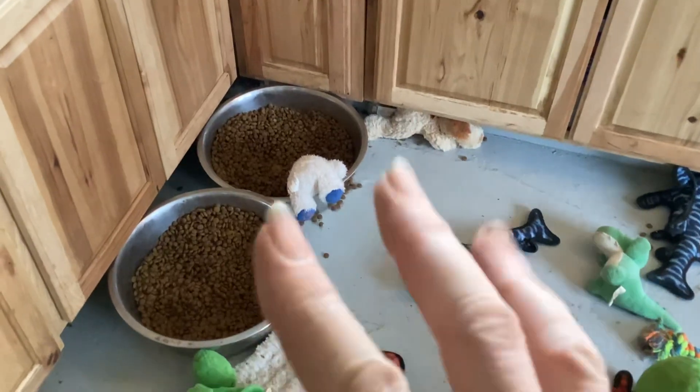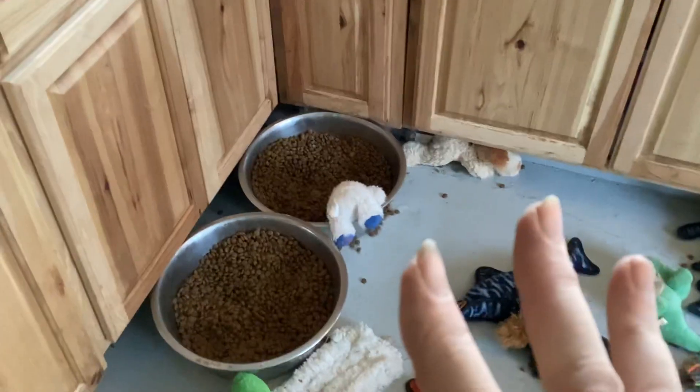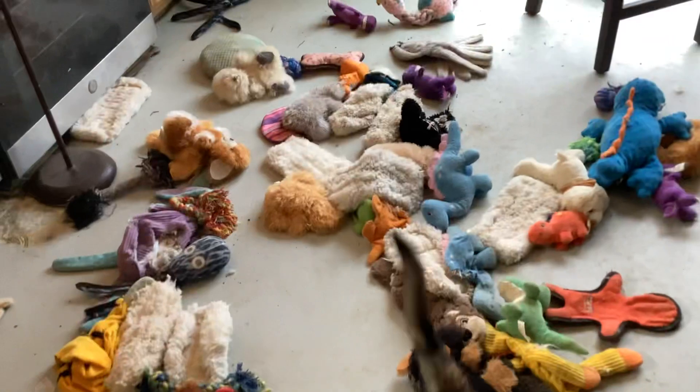As you see here, two full bowls — this is all the time. These are down a little bit because they've eaten this morning, but they start every day with these two big, huge bowls. Now we do lots of toys. They have toys from a very young age, and they're ready to do toys.